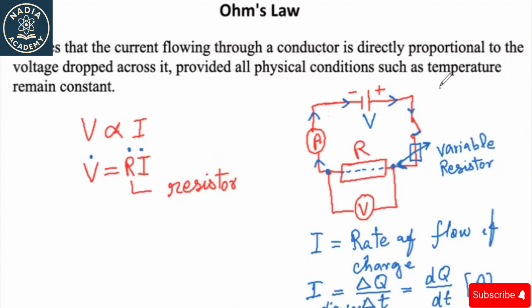So in that case, our current definition will change into negative change in charge within the interval of time delta t. So this negative sign will actually tell us that this is electronic current. It means that the direction of the flow of current conventionally, according to this mathematical equation with the positive sign, goes from the positive terminal towards the negative terminal.